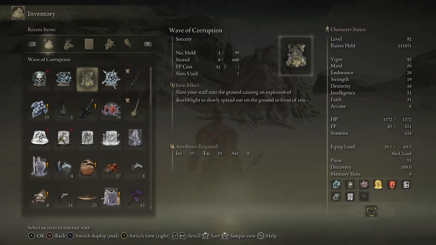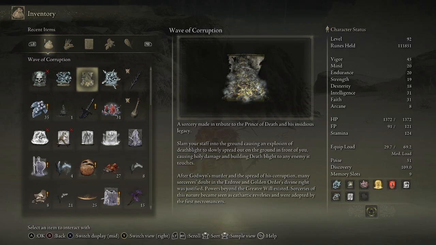Wave of Corruption. Slam your staff into the ground, causing an explosion of Deathblight to slowly spread out on the ground in front of you. A sorcery made in tribute to the Prince of Death and his insidious legacy. Causes holy damage and builds Deathblight on any enemy it touches.